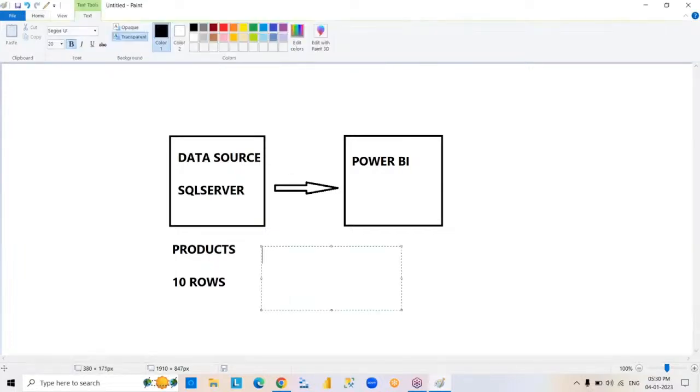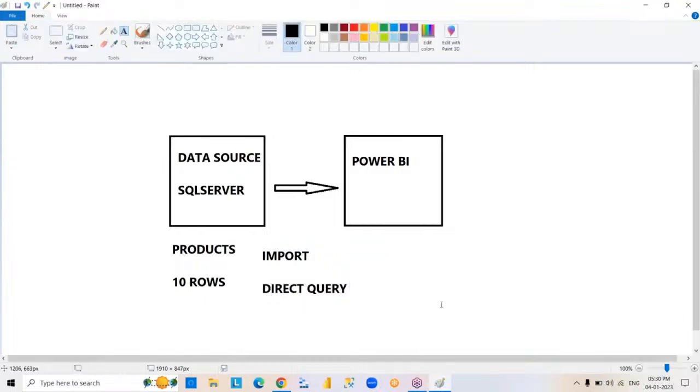The different ways are import and direct query. So by using import, by using direct query, we can copy data from source to Power BI environment. Okay, fine.